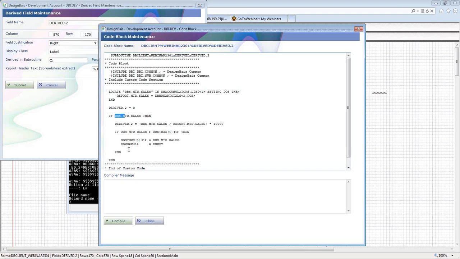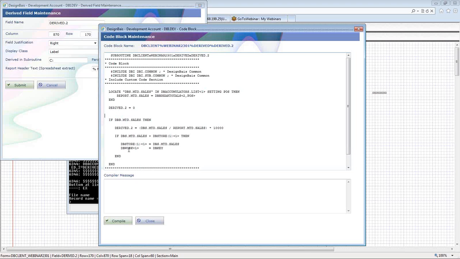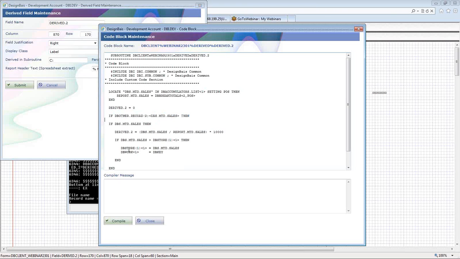Now because I'm using the code block, all of these values get evaluated for me automatically. If I was to do this in code, it would be if DB other record 2 dbs.month-to-date.sales, then, so that's what it would look like if it was in basic code. But because I'm using the code block, these values are evaluated and produced automatically for me, so I can actually use the same values that are appearing on the report. As here you can see I've used derived 2.